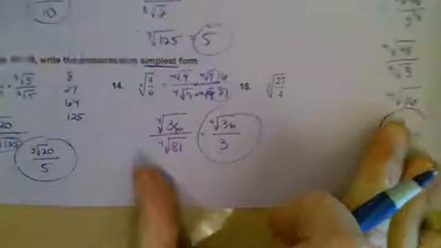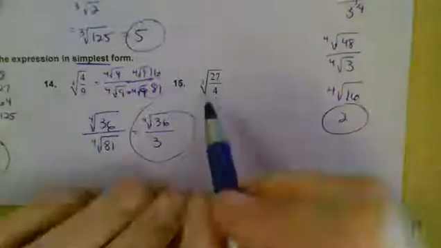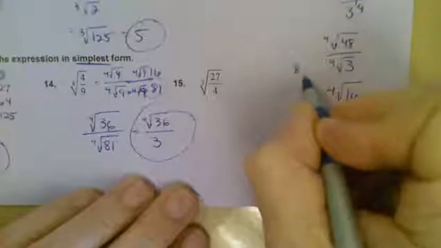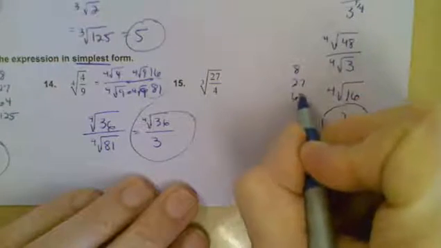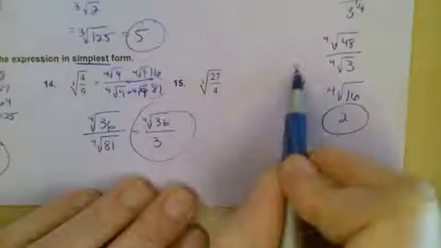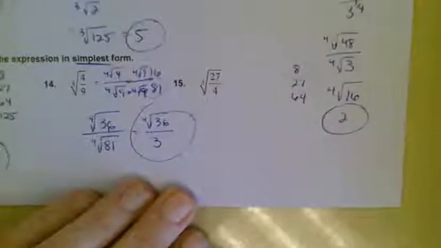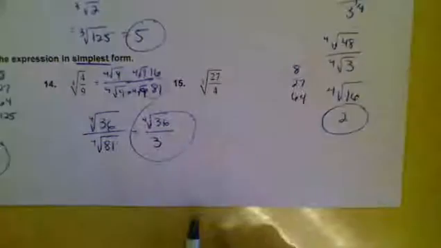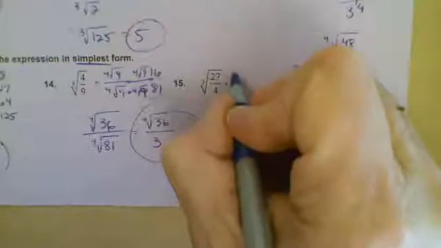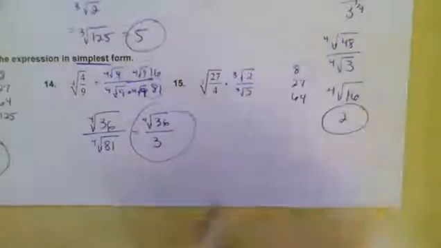And I do the same thing with 15. Again, 15 is the perfect cubes because I'm taking the cubed root. So again, if you think of 2 to the third, 3 to the third, 4 to the third, I'm looking for one of these that I can multiply by to get one of these, and obviously 8 would be the quickest one. I could multiply by 16 to get to 64, but I might as well take the smallest one. So I'm going to multiply by the cubed root of 2 over the cubed root of 2.